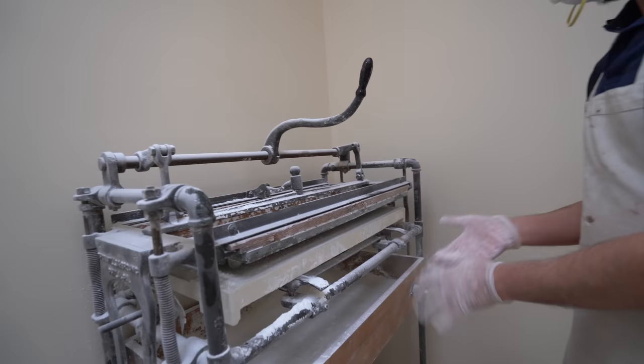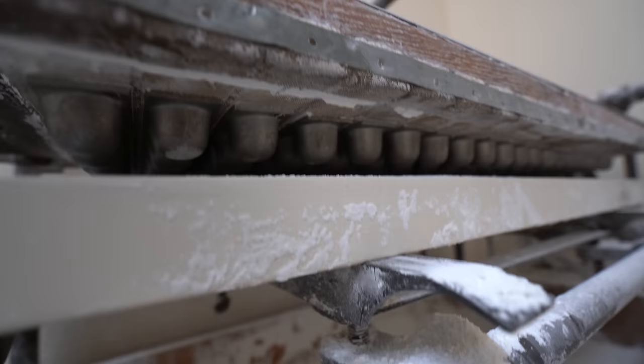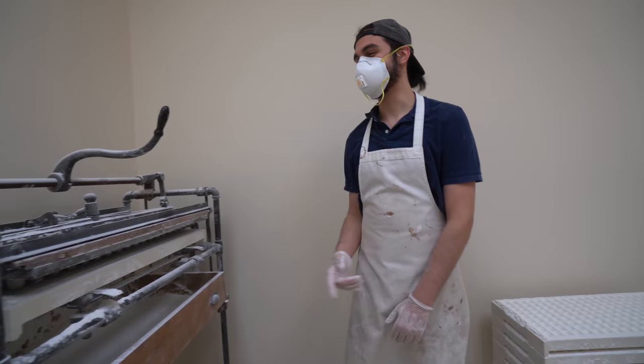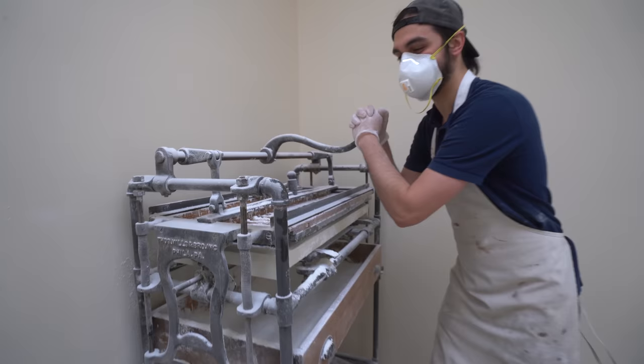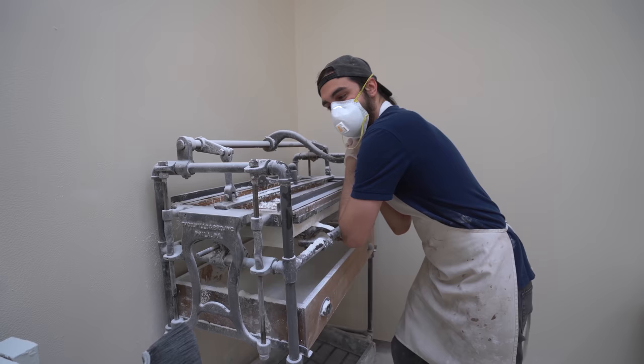All right. So under here we have the, what would you call that? It's like a mold press metal thing. I feel weird because I'm going to call every single thing here the mold. So we have the cast in there, whatever it's called. We're just going to press that into the cornstarch, and do it nice and slow so you don't disturb the stuff. Otherwise, you'll get cornstarch in your mold.